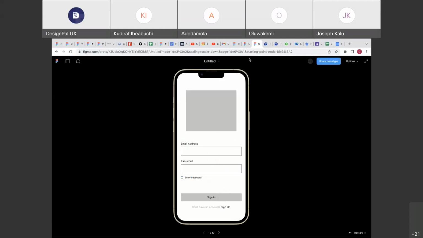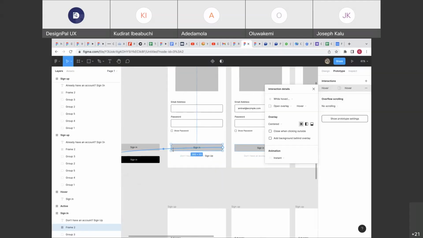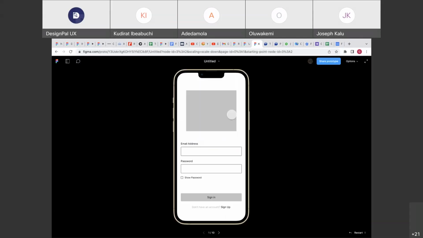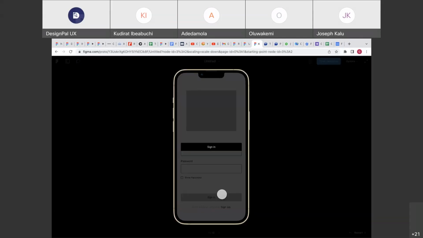That is an overlay. I can still go further to set my overlay to add background behind the overlay. I can change the settings from a 25% opacity to a 75% opacity. So what that means is when it hovers over here, the overlay opens up and then it gives a dark shade background.